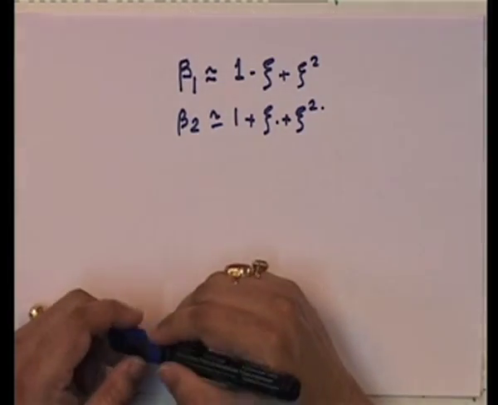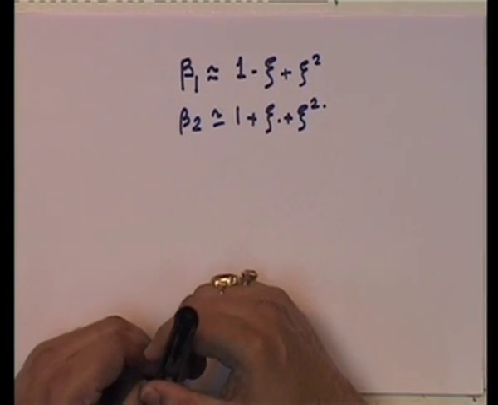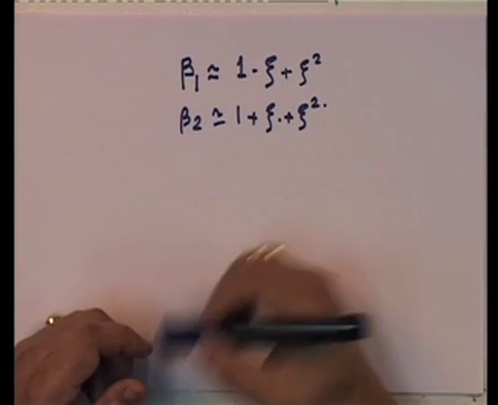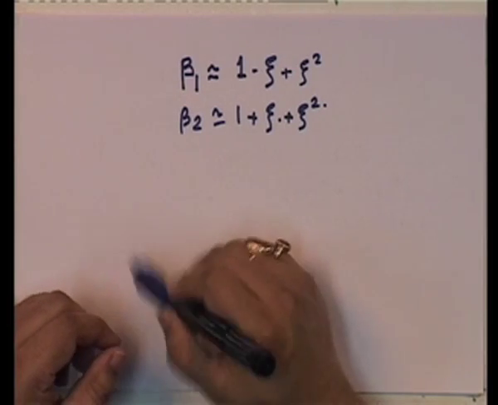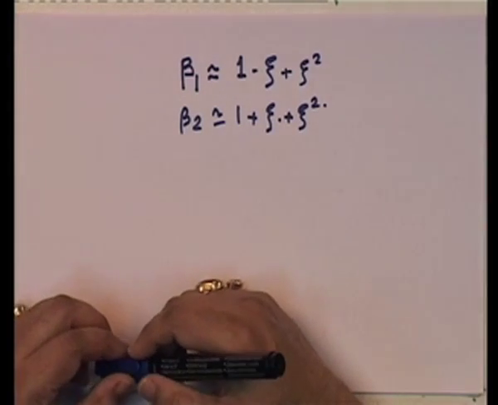Here, what I am assuming is that in 1 upon square root of 1 plus 2 xi squared, I have neglected the xi squared term, because xi is very much less than 1, and so that becomes square root of 1 plus 2 xi squared. I take it as 1, and then assume the fact that xi's are small, and so therefore, the square root of 1 plus x, where x is very small, essentially is 1 plus x upon 2. The second order terms are all neglected.